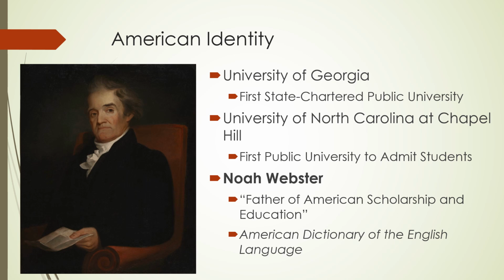Another guy who's associated with American education and American identity is Noah Webster. Noah Webster has been called the father of American scholarship and education. You are probably most familiar with Noah Webster because of the American Dictionary of the English Language. This is the guy who wrote and sort of standardized American English. Obviously, we speak the same language as England. England speaks English, but we wanted to separate ourselves and sort of establish an American identity. So we created an American version of the language, and this is attributed to Webster. This is why we have words that are spelled differently than British English.